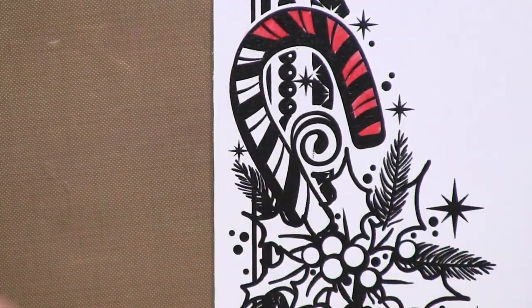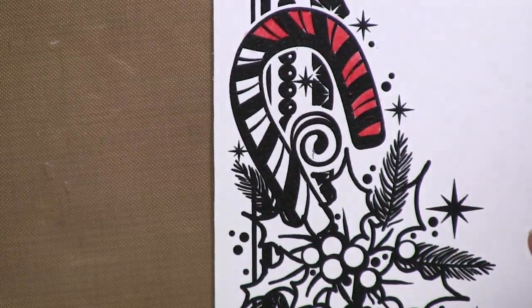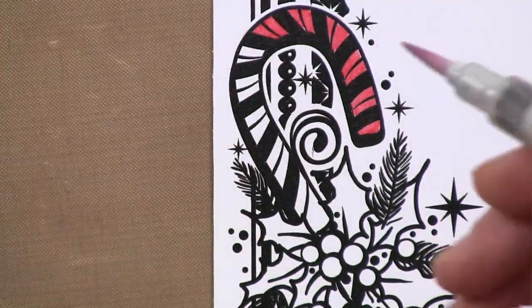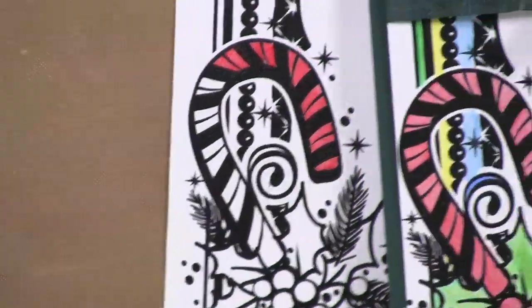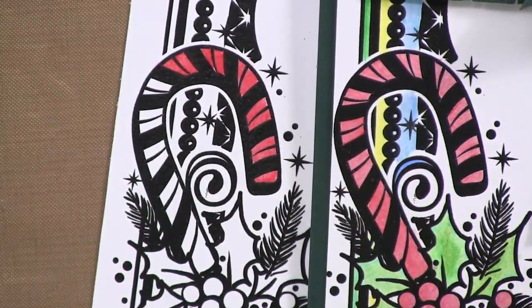I have to say, I would never have tried watercolor pencils because it just seems like you've got to be an artist to do that. No, very simple. I'm going to dab it a little bit so that it's not on the black as much. Now, just to look at the difference, you can get very dark colors as well as the lighter. That's nice.